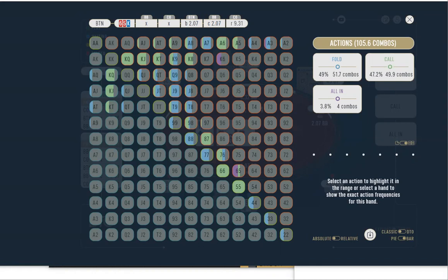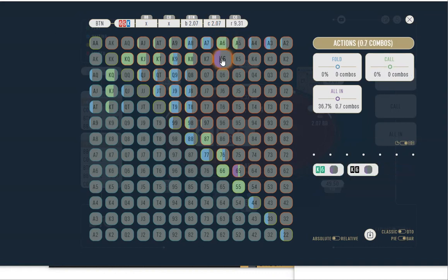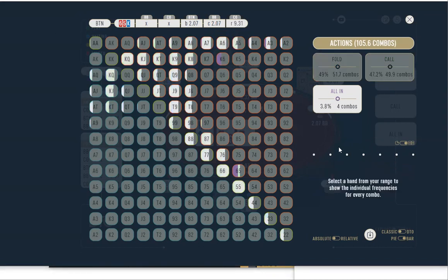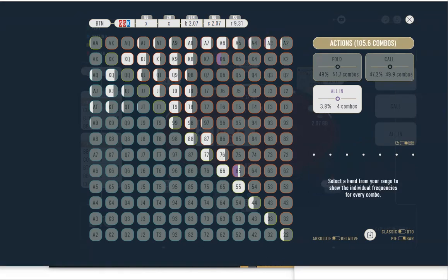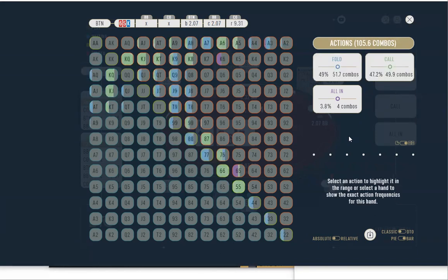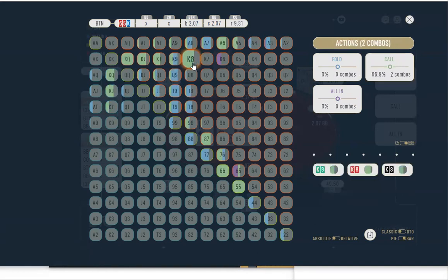Click on the all-in and see if there's even a sliver of bluff. Slivers — it looks like it. Just click on it — is it even anywhere? No bluffs — oh wait, there it is. A little bit with ace-three — ace-seven looks like it's in there a tiny sliver. Ace-seven and ace-three, well yeah, if hearts, it's going to jam half the time here. So the button is going to call with his best pairs and that's about it.